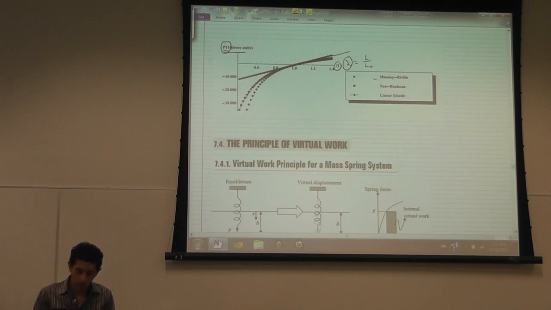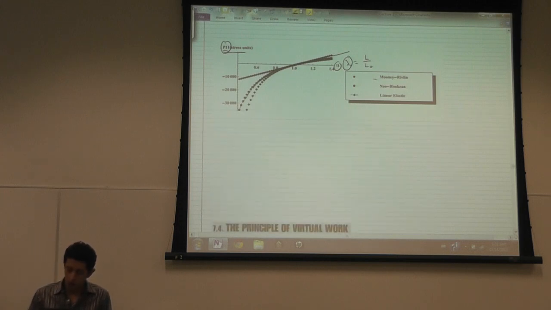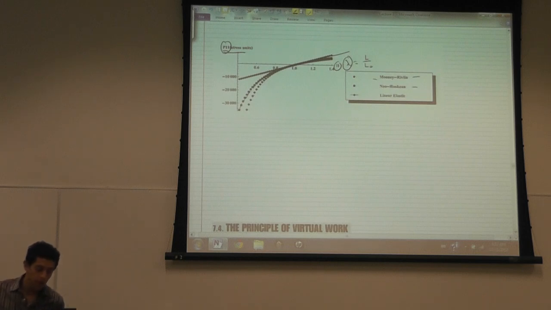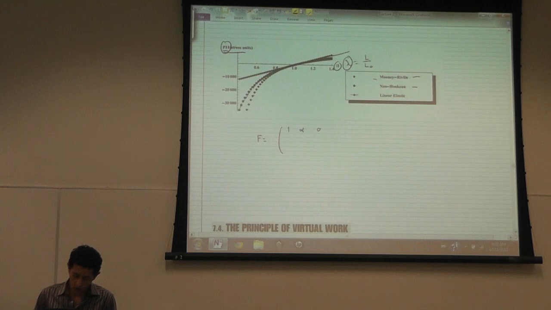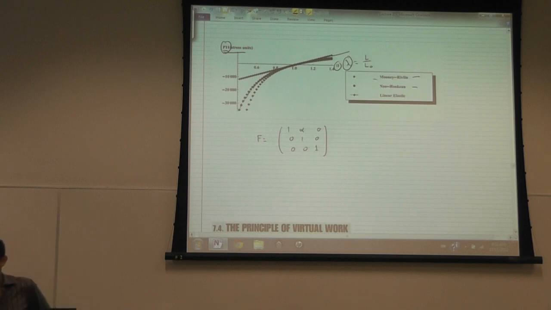So in your assignment, you're required to find the stresses given certain states of strain using the Mooney-Rivlin material model and the Neo-Hookean material model. And one of those is a shear deformation. Now for a shear deformation, just assume that F is equal to [1 alpha 0; 0 1 0; 0 0 1]. Don't put tan theta if you're utilizing Mathematica. I mean, if you can, put tan theta, but you're going to get a huge expression.